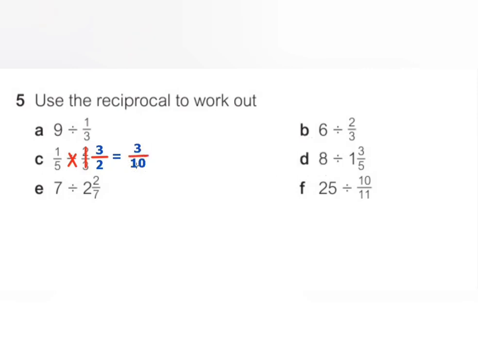Now, with the same method, I'm going to answer the next question. But here, let's do D first. Here, what do we have? We have a mixed number. So we have to turn this mixed number into an improper fraction. And then after doing this, we're going to flip the fraction using the method keep, change, flip. Now, let's turn this into an improper fraction first. So here, we're going to put a multiply sign, and then plus sign here.